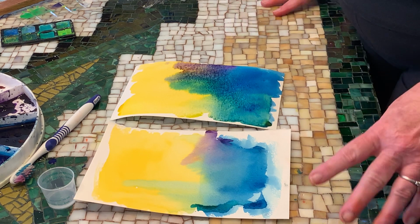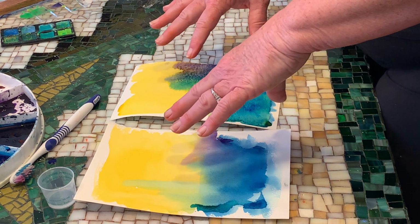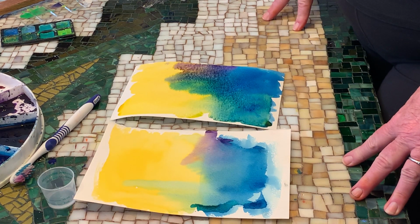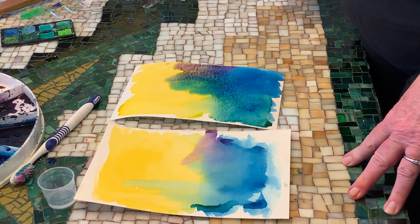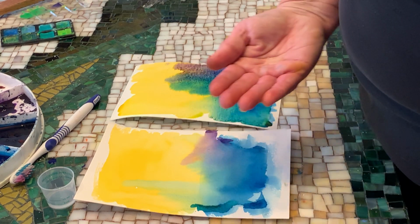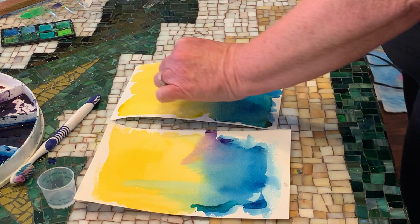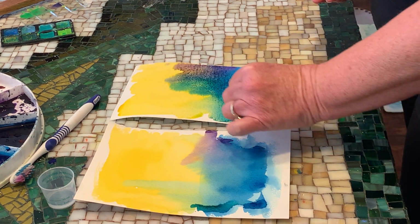Okay, it'll be interesting to look at these two together to show you which is going to be a more exciting painting. I love what that's doing. I think I just can't resist. I'm going to add a little of the pink salt right here. Maybe a little down here.